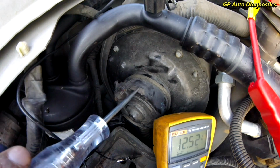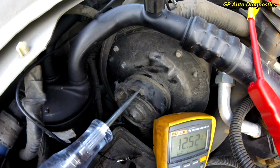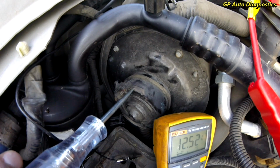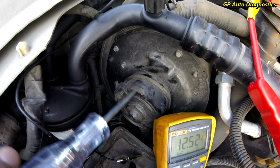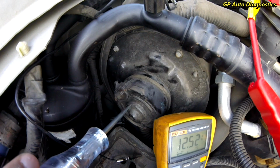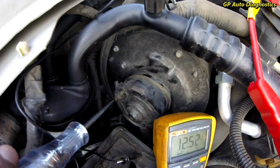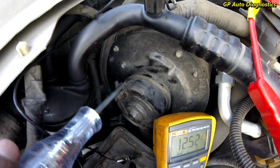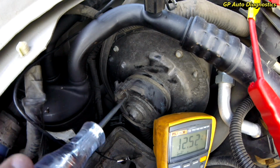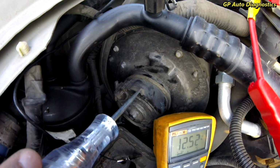So what we ended up doing was we checked all the fuses, the relay. We got power to all the fuses. None of them are blown. The relay, we got power to the relay. We have control of the relay, so we know that the switch is good, and we're getting control to our power distribution box. Next step, what we did was test the resistance of this unit, and it was sporadic. And then also we tried to manually energize it, supplying a 12 volt power feed and ground to this blower, and we got no response. So this guy is definitely going to need a blower assembly.